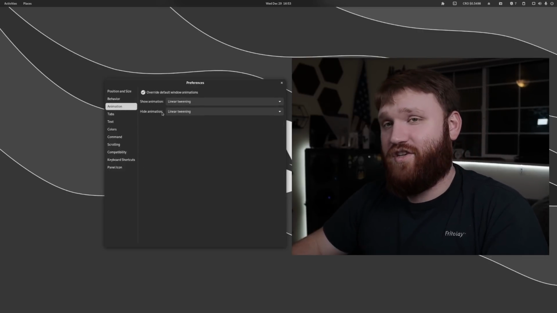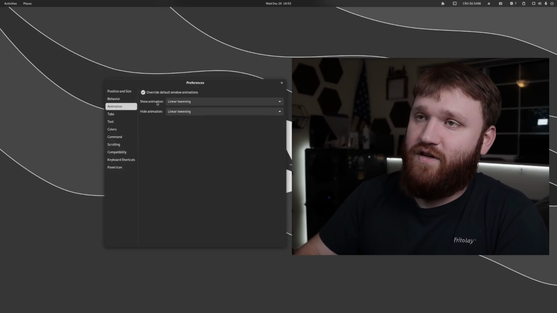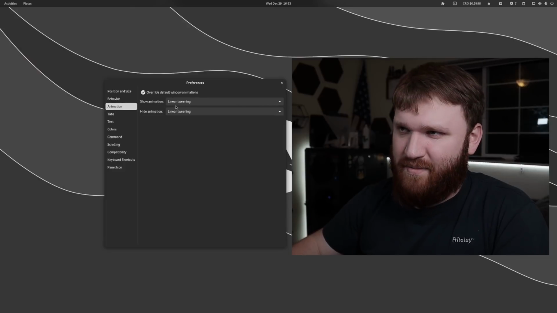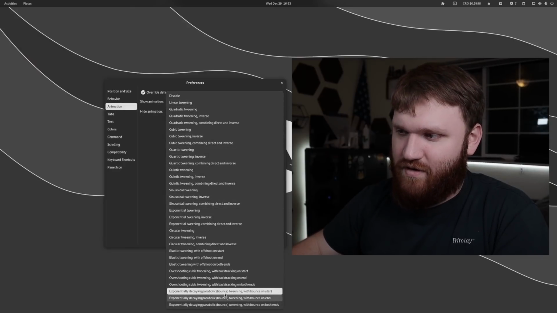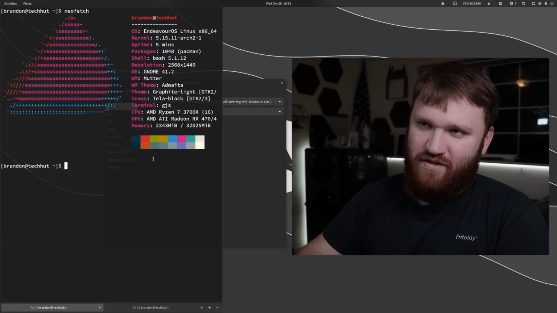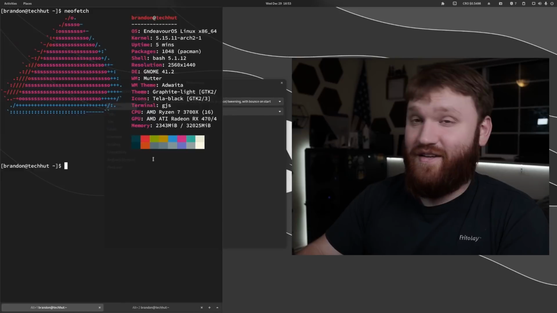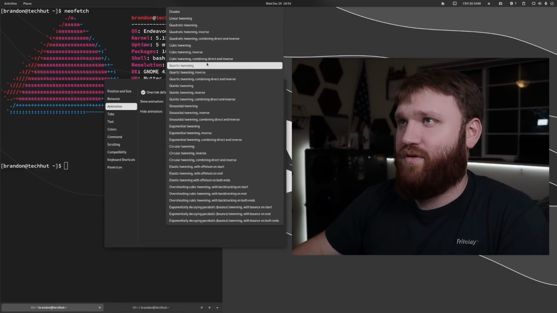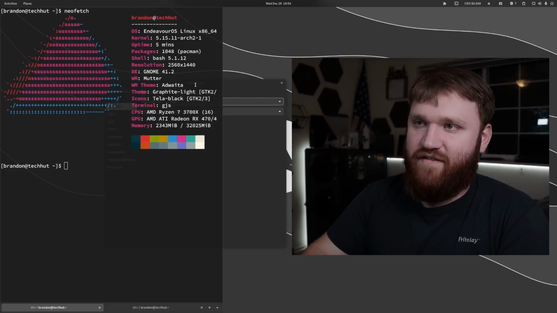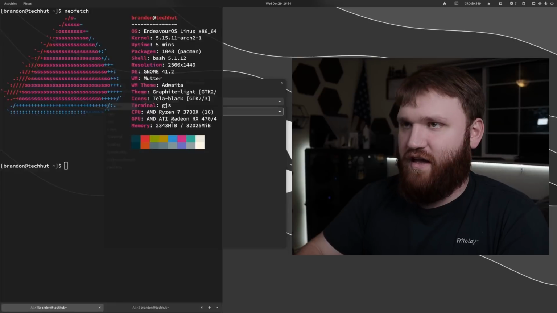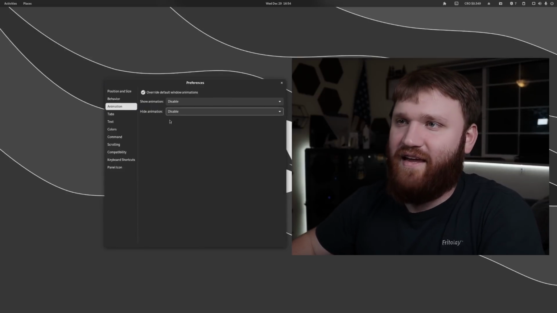If we go over to animation, we have a lot of different animation settings. So you saw, for me, it's just a simple slide in, slide out. I could do something like add a little bounce effect if I want to. So down here, we have a bounce on the start. And if I hit F12, you can see there's a slight difference there. It's not too much, but it is there. Or, of course, you could just completely disable it and just have it pop out real quick. Which, speaking of, I'm probably just going to have it real quick and easy like that.